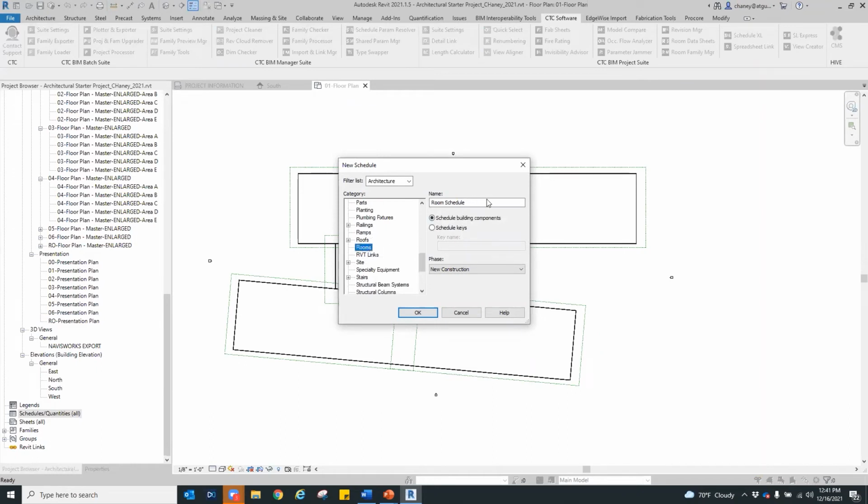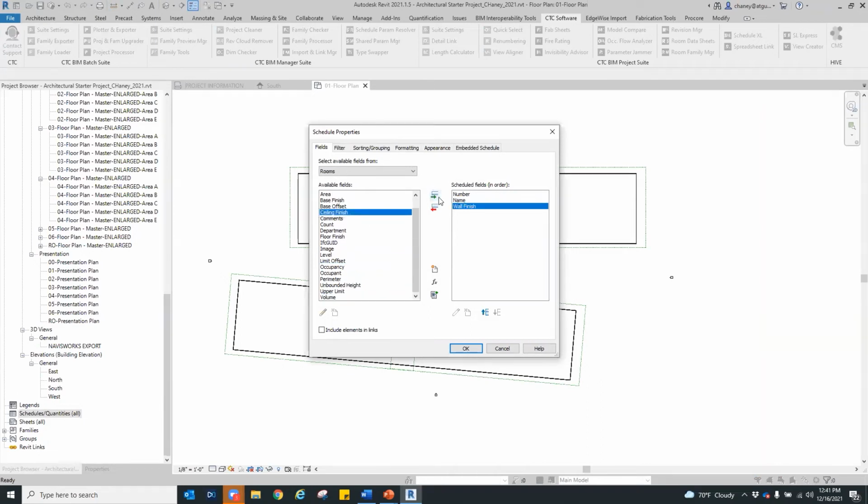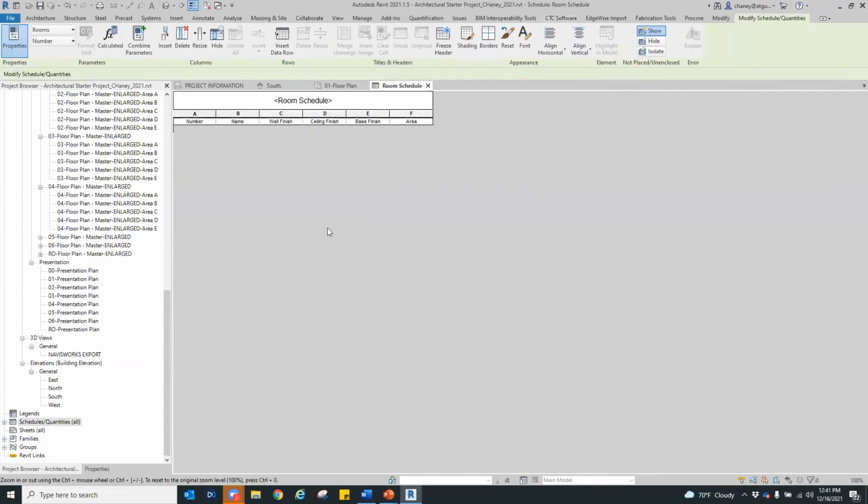Do rooms, we'll just leave it named room schedule, new construction, okay. Let's see, maybe we need number, name, maybe we'll do some finishes, wall finish, ceiling finish, base finish, area, however you want to set it up. You can create your schedule there.